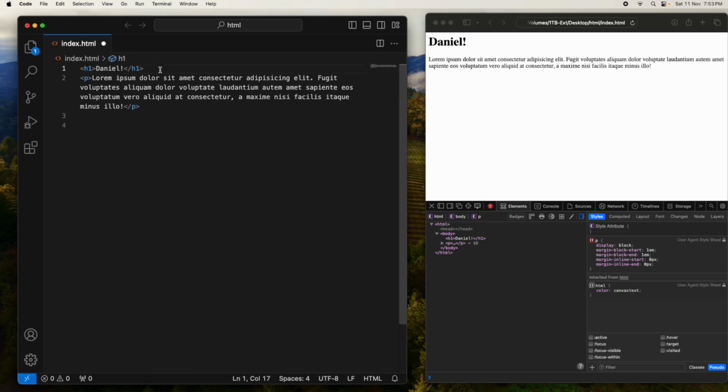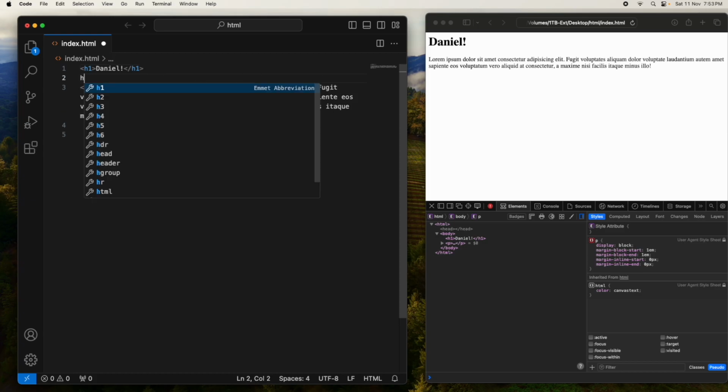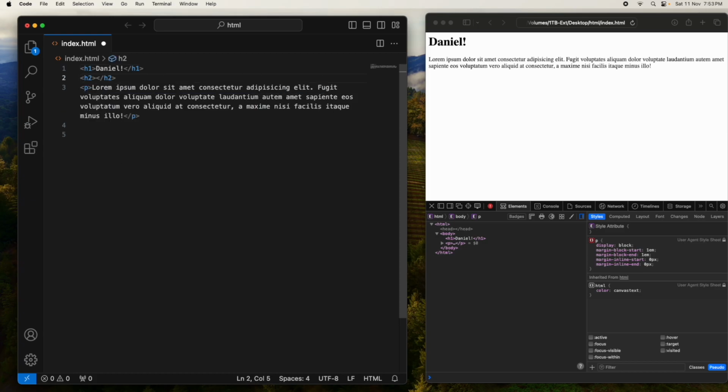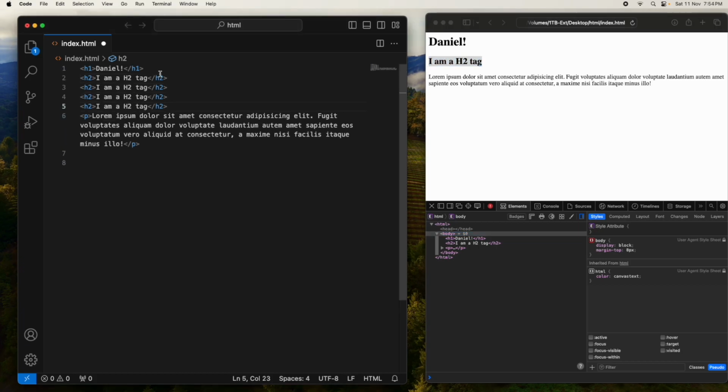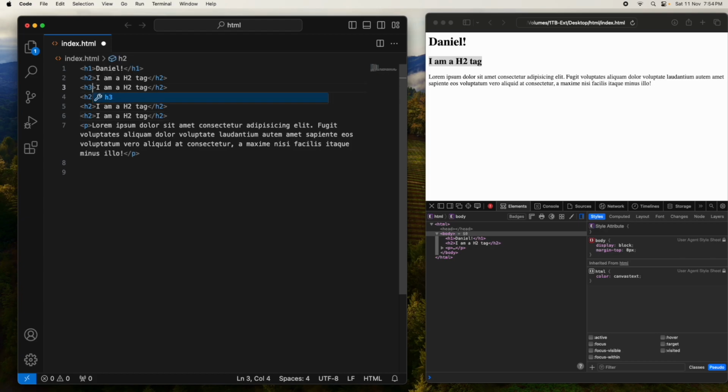As you can see, we can create titles or headings, but we also have an h2 that is smaller. I will show you. I am h2 tag. If we reload, here you can see that it's a little bit smaller, and we copy and paste this.